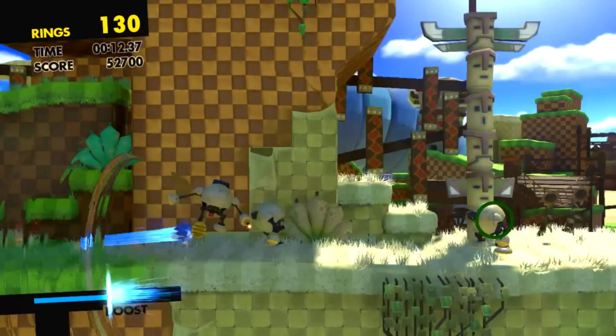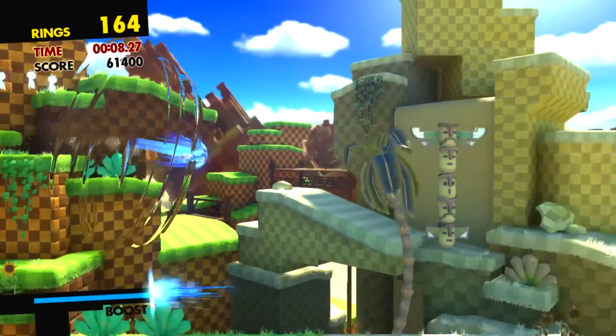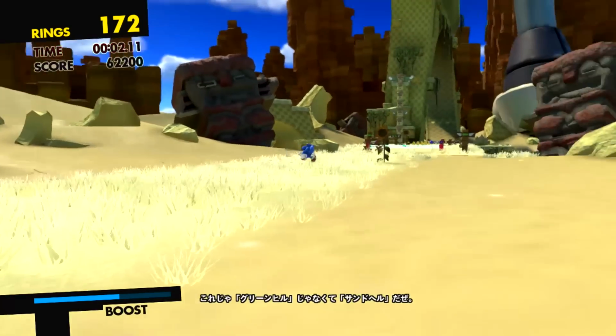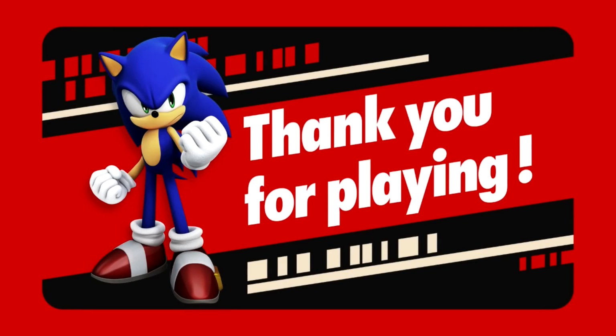You have to then restart and keep trying to play through it, I guess, in the minute they give you. Not a good demo. The game itself is what you'd expect from a Sonic, kind of a 3D perspective Sonic. The controls are okay, but overall, it doesn't feel that much different. It really doesn't. I still need to see the full game.